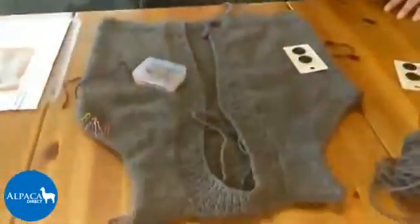So for those of you who are learning how to knit, this is a project where you can learn some skills, and you don't have to invest a year of your life trying to knit something and maybe not ever finish it because it takes so much time. This is kind of a quick knit project that is really cool.